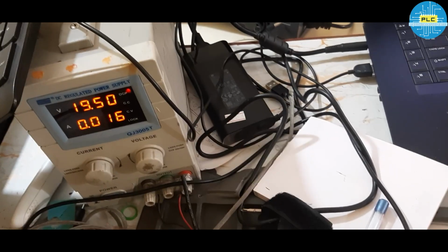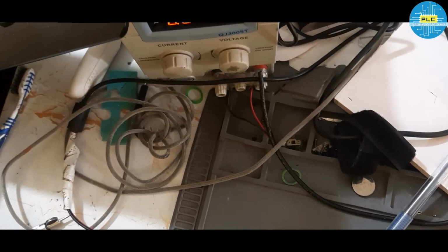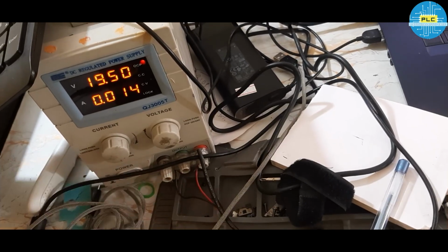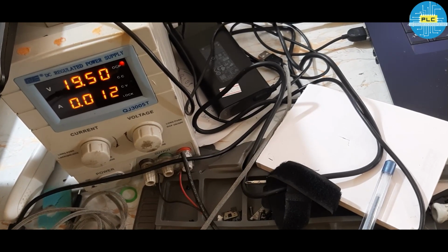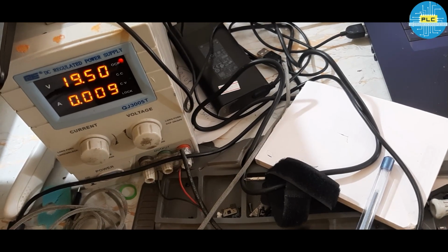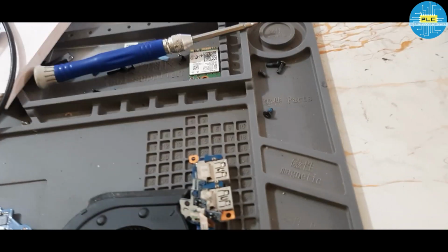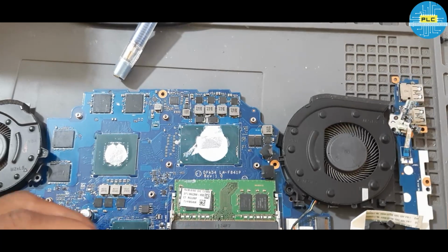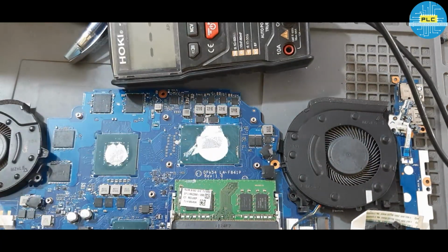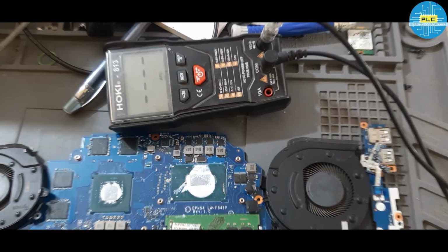Let me show you. 0.09. Now on. See the amp. 0.014, 0.012, 0.012, 0.022, 0.016, 0.009. Here it's off. Okay. Anyway, now I'll check the voltage, the coil voltages. What are the voltages we are getting? Now it is in off condition.